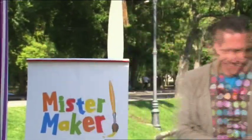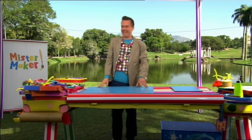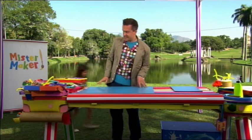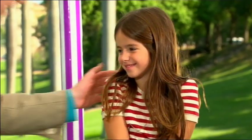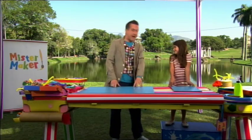We've got some felt-tip pens. Excellent, we've got everything we need. Although it does feel like something's missing. Do you know what it is? I'm here, Mr Maker. Of course, Matilda — it's you, my friend. It's lovely to see you. You're just in time to help me make our picture.